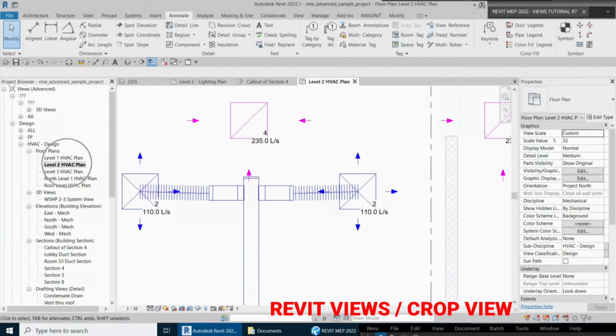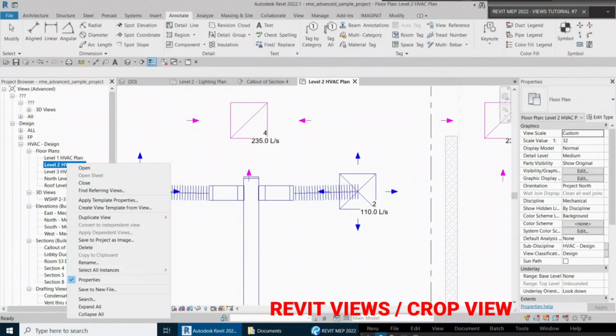What I'm going to do is show you one way of duplicating your view. To duplicate your view, all you have to do is right click the view that you want to duplicate, and then there is an option here, Duplicate View.